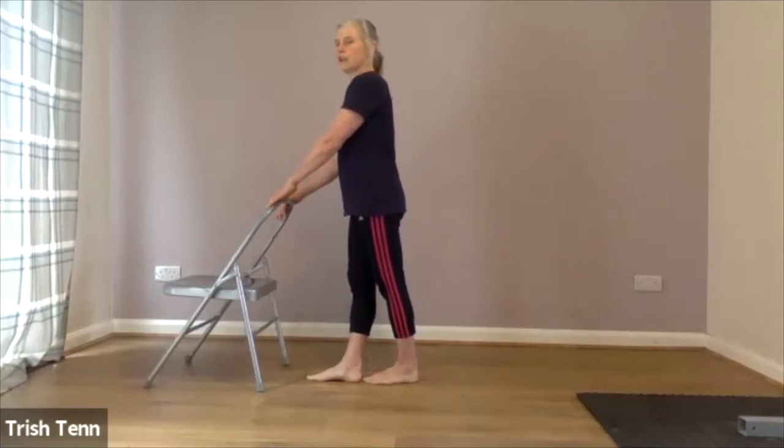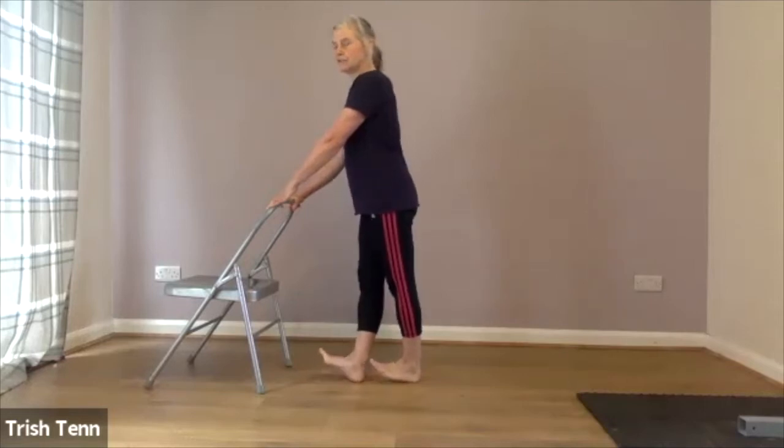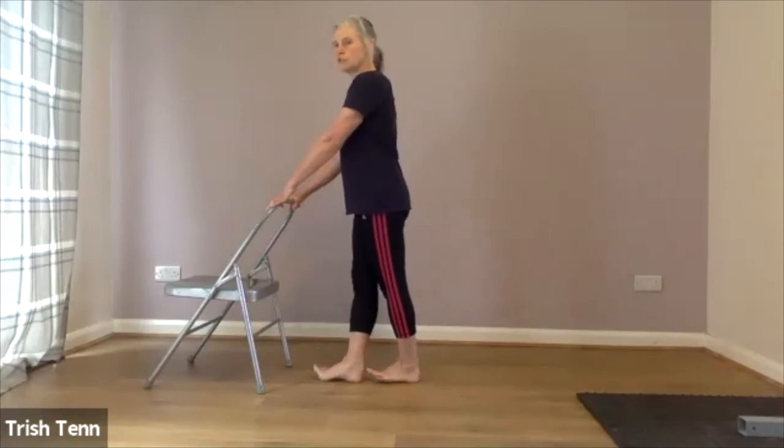Both together if you can, hold the chair. All 10 toes in the air. Then up onto the heels. Toes are still pointing to the ceiling. Put the feet down without the toes touching. Then put the toes down.